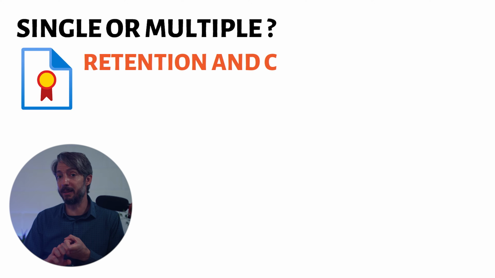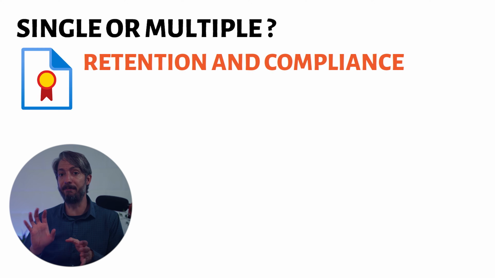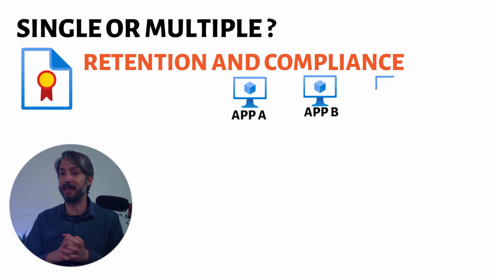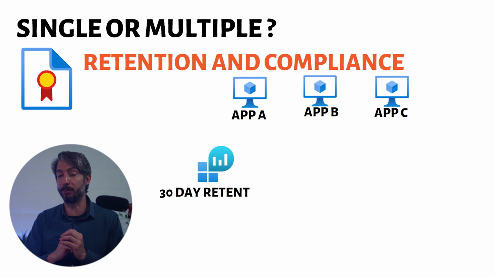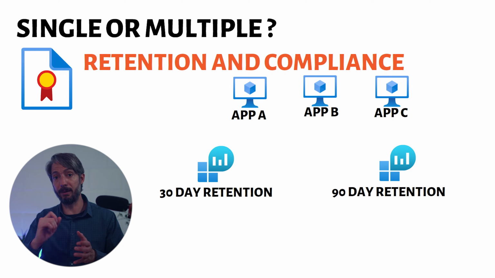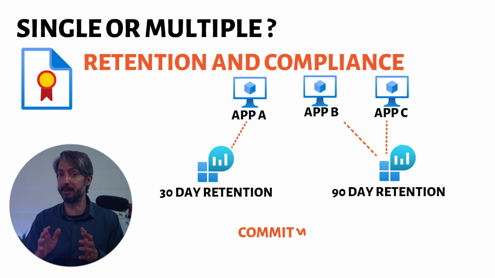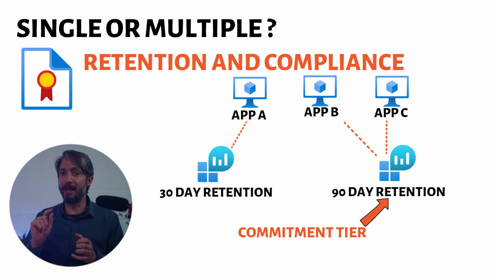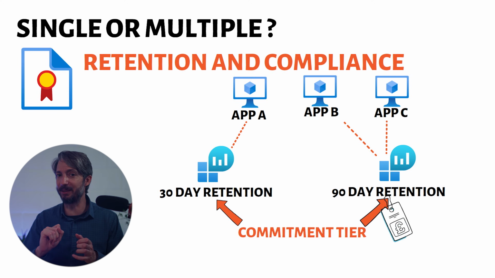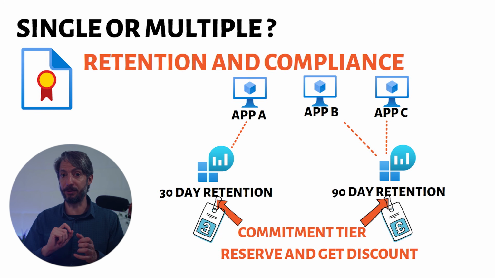Retention and compliance: that's where the different departments have varying requirements for your data retention policies. You may have a bunch of applications with less stringent legal requirements with regards to retention. Perhaps it is a good idea to put them in a separate workspace with less retention and save some of your company's hard-earned cash. On the other hand, you also have something called commitment tiers. This is where you commit and pay for a certain amount of daily data in the workspace, but you get it at a reduced price on the ingestion cost.